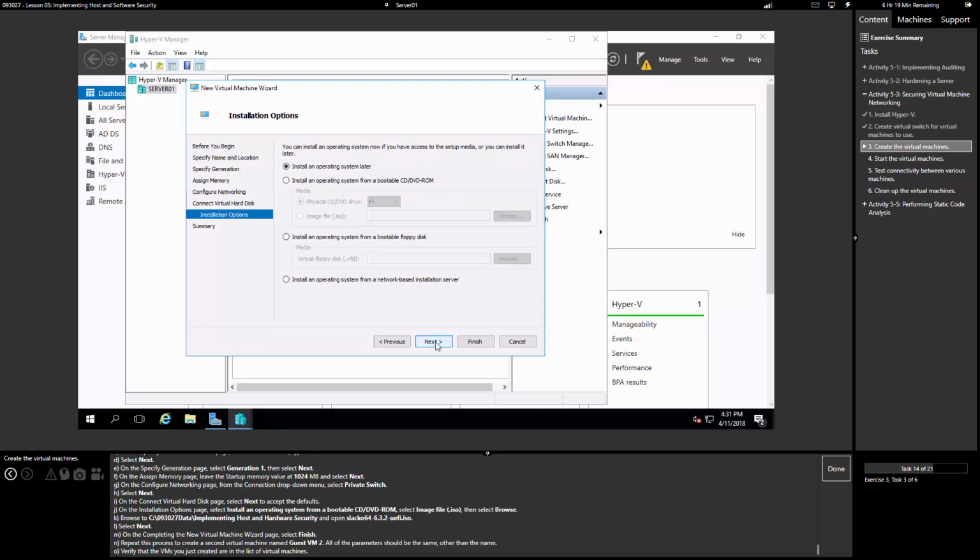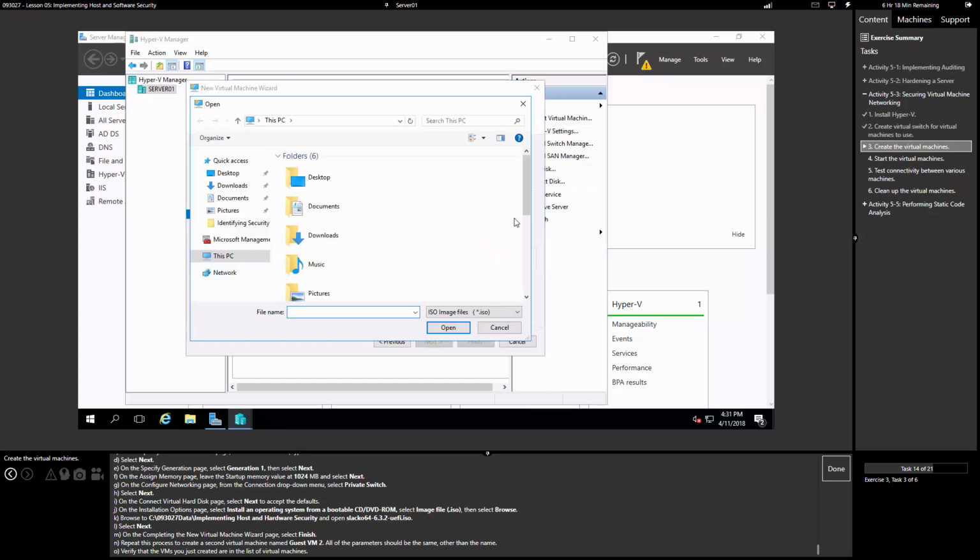Yep. On the installation options page, select install an operating system from bootable image file. Okay. And then we're doing the image ISO.